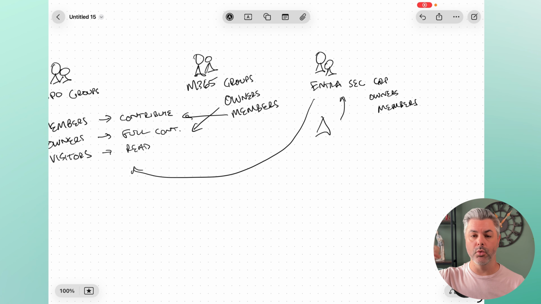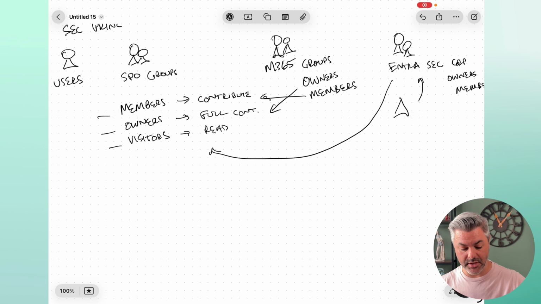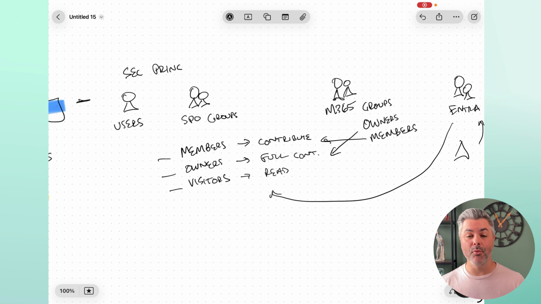So you could say, and we'll look at our example, Adele is an owner and a member, and that's fine, though from the security group perspective, they're still considered an owner. But if you want them to get access to the thing that you're giving them in SharePoint, they need to be also duplicated in that members partition as well. Okay, so again, we have a lot more security principals here, and it could be kind of challenging.